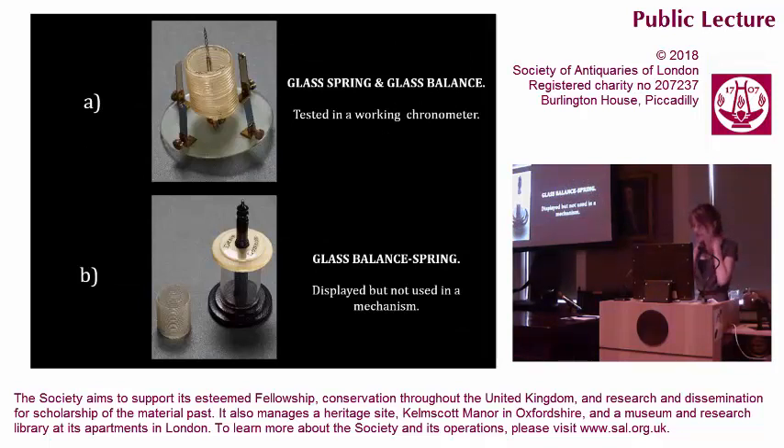Since that 1853 meeting, historians and horologists have understood Dent's glass springs as an isolated curiosity — a one-off that didn't work out. It's only in the last year or so, thanks to the amazing generosity of the Antiquarian Horological Society, that unresearched archival material has been brought together with Dent's original springs in the British Museum. One unused helical spring at the bottom, labelled B, looking very neat with its own original stand made of ebony and ivory. The other, labelled A, attached to a glass balance spring, showing some of the effects of wear and tear from being trialled in a working chronometer. One of the exciting outcomes of this project is how it developed into a collaboration, enabling the first technical analysis of the composition of the springs by British Museum vitreous material scientist Andrew Meek, using variable pressure scanning electron microscopy, digital microscopy, and x-ray fluorescence.